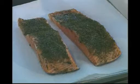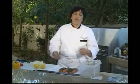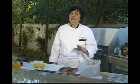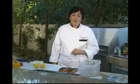When barbecuing fish, take large piece, nice chunk, otherwise they fall apart very easily and it's very difficult. They attach a lot of time to your grill, so you really have to oil your grill a lot. You have to keep oiling all the time in order to avoid to stick.